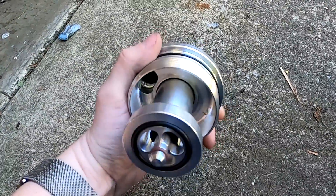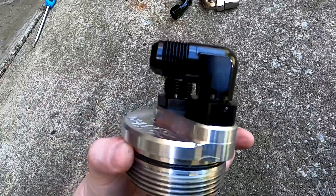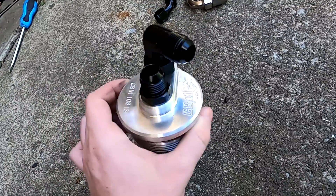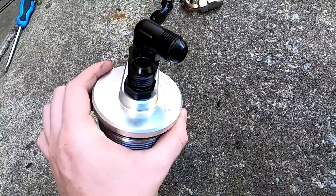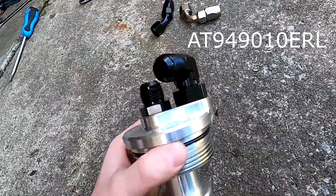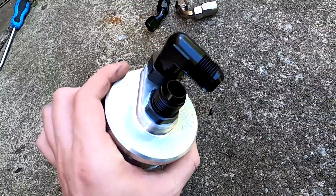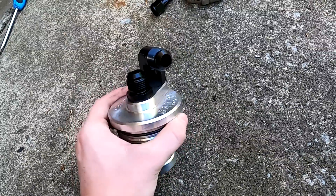With a little dab of oil it slid right in — this is actually ready to go into the car now. A slight correction though: you need this little elbow or it actually fouls on the intake manifold. So you need this elbow and it needs to be clocked in a very specific way so that everything will fit in there. This is an O-ring elbow, so it works with this. I didn't have to modify anything. I'll flash up the part number right now — this part is not the easiest to find; it was a group effort trying to figure out this part number, but I have it now.